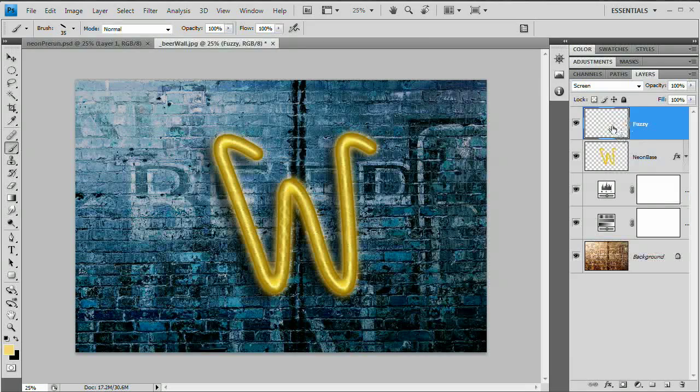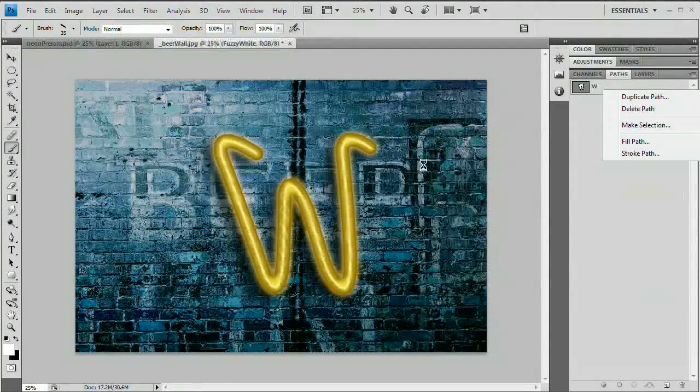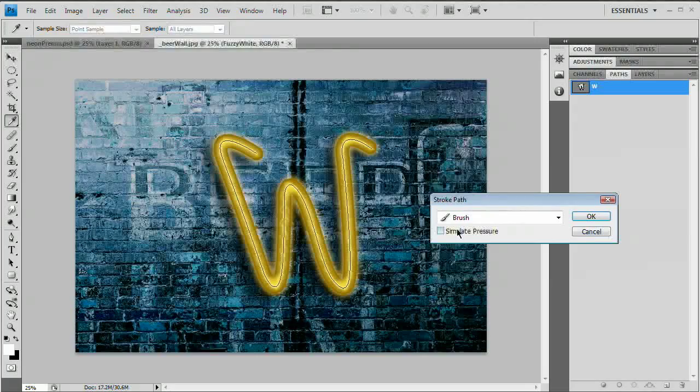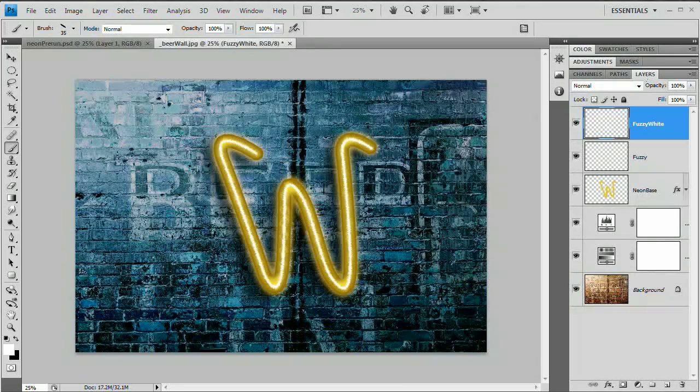And now that we've done that, we're going to go ahead and create a new layer. We're going to name this Fuzzy White. And we're going to use that same calligraphy brush, so make sure we still have that brush selected. There it is. And we're going to go ahead and paint using white. So we're going to hit the D key, which is going to give us our default foreground and background colors, and then X to move white to the foreground. Go to the Paths panel, right-click our path, choose Stroke Path, and again, using the brush, do not simulate pressure. Hit OK. There we go. We have our white. Select anywhere out here to deselect the path, and go back to the Layers panel.